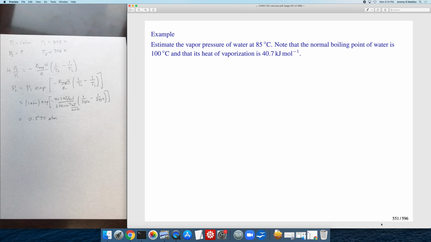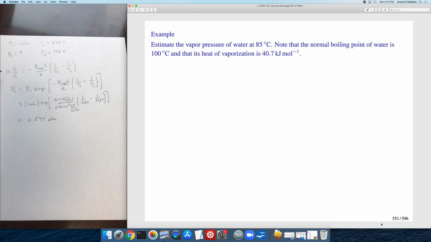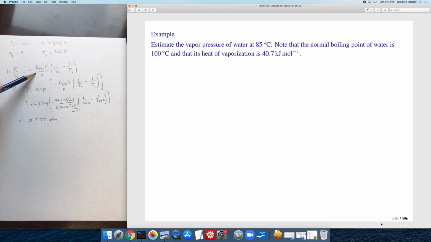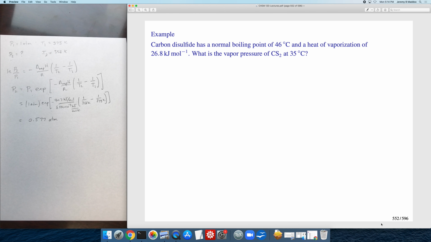So as you lower the temperature, the vapor pressure goes down. The Clausius-Clapeyron equation allows you to calculate that. You need to know the enthalpy of vaporization of the liquid in order to use the Clausius-Clapeyron equation. You're going to find that this problem here involving carbon disulfide is exactly the same, so it's solved in exactly the same way. The only things that change are the vapor pressures involved and the enthalpy of vaporization. It's a different liquid.